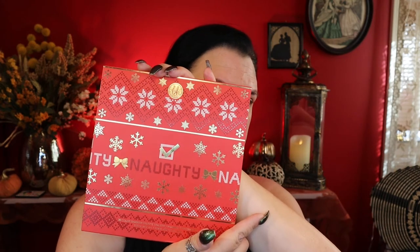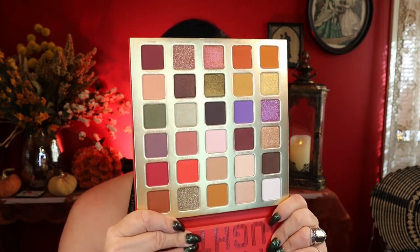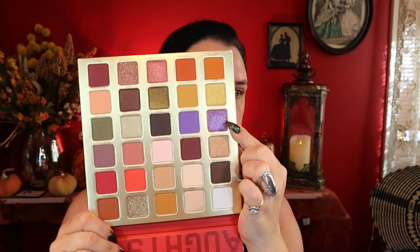I also picked up the Blueberry Muffin palette from BH Cosmetics. I did a little bit of swatching yesterday because I couldn't help myself. I also picked up what I think is a holiday release called the Naughty palette — she's a big girl. There are some pressed glitters in it but the glitter doesn't seem to have a lot of binders, so I don't know how well those will work. I think I'm going to try the Blueberry palette today and pull out the Naughty palette maybe tomorrow, and then we'll go in with the foundation and test that out.